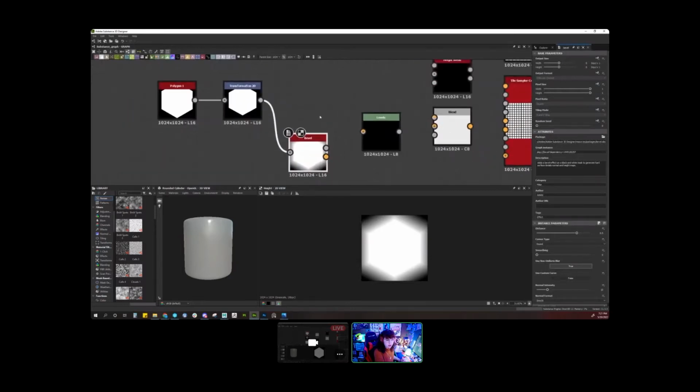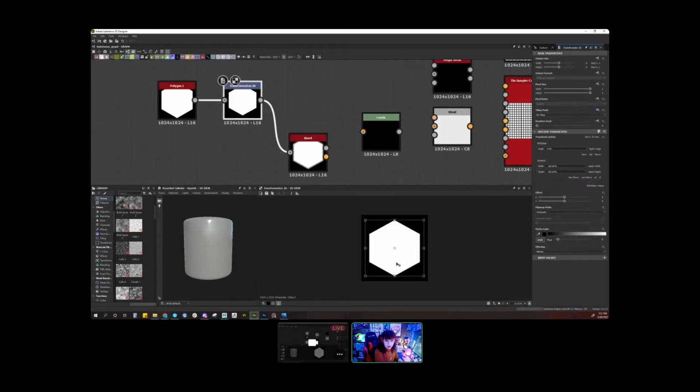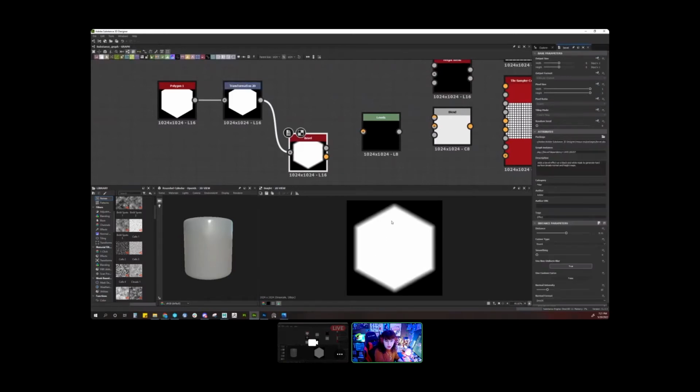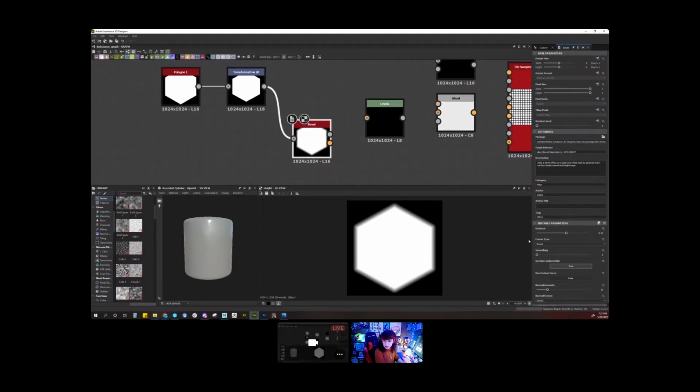It basically bevels the shape as close as you can get in a 2D format, right? You see how instead of a harsh line, now we've got a softer line, and it kind of looks like a bevel. You can change the type of bevel. More often than not I use round because angular always looks a little weird. You can mess with the smoothing to maybe make it a smoother transition.